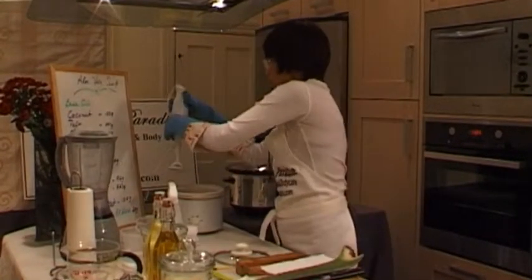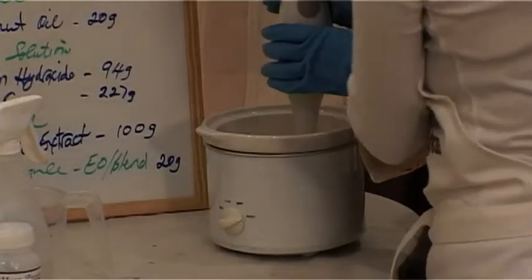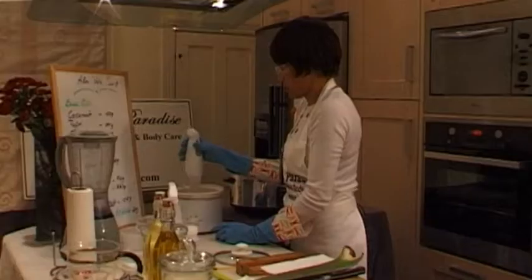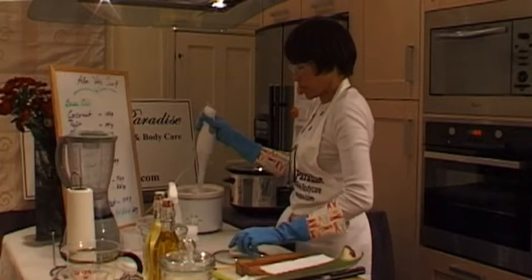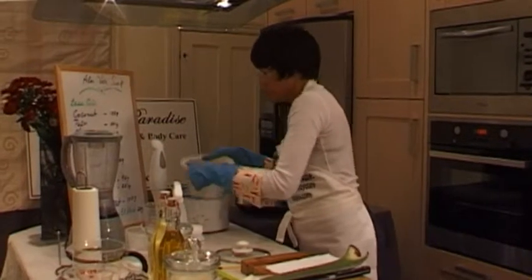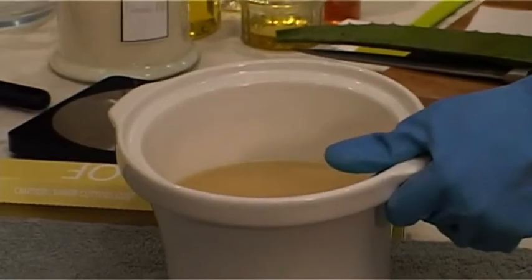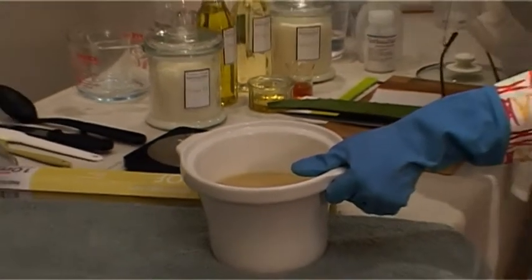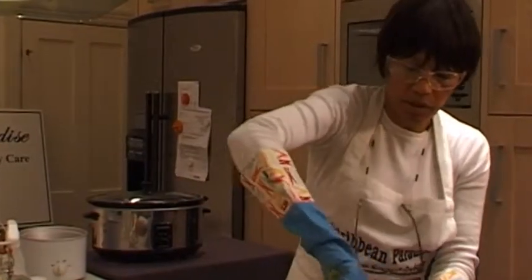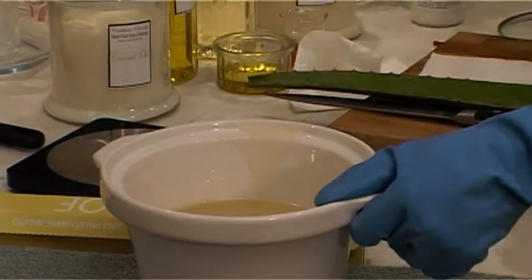We're going to use our stick blender, just as we did yesterday, to bring it to trace. I want you to see what is happening in here. You can see it's gone really thick. As you can see, it's gone really thick here. So we just continue with it until it thickens a bit more, because we're going to cook this.